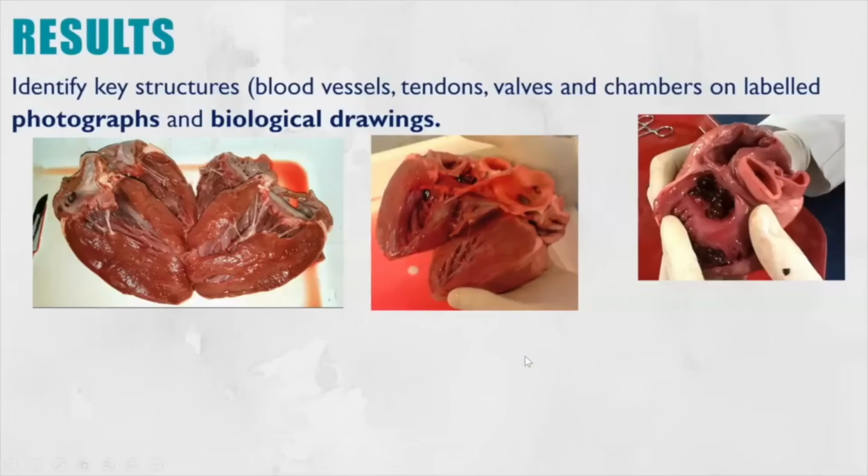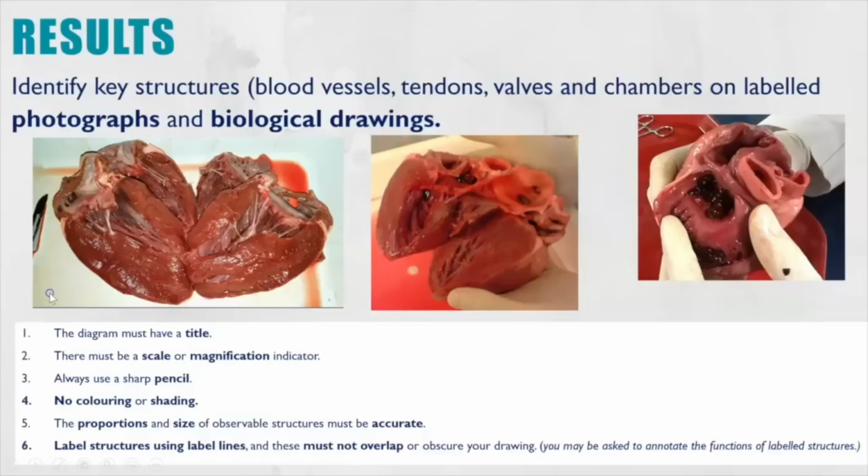So finally, it's how you'd present your results. And this links to, again, one of the key skills that they were stating that they're going to assess you on, and that is scientific drawings. Now, I would recommend that you take photographs as well, so that you can then draw label lines and label all the different structures from your photo, and then you can do a scientific drawing either from your photo or from the actual heart that you're observing. It just depends how much time you have in your practical to be able to do this.